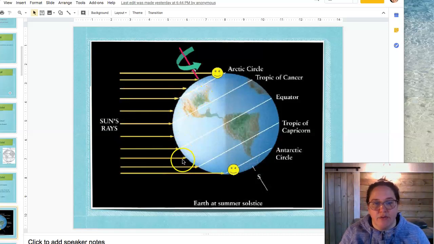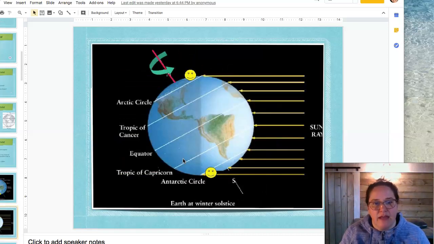But as the Earth rotates around the sun, it tips us away. And so then in the winter, we're actually further away from the direct rays of the sun, and we have darker, shorter days. Sometimes it gets dark around 4:30, and it's still dark when we get up in the morning to go to school, and it's dark when we come home. This is the distance that is pulling us away, is what is creating difficulty for us to feel that warmth of the sun throughout the year.